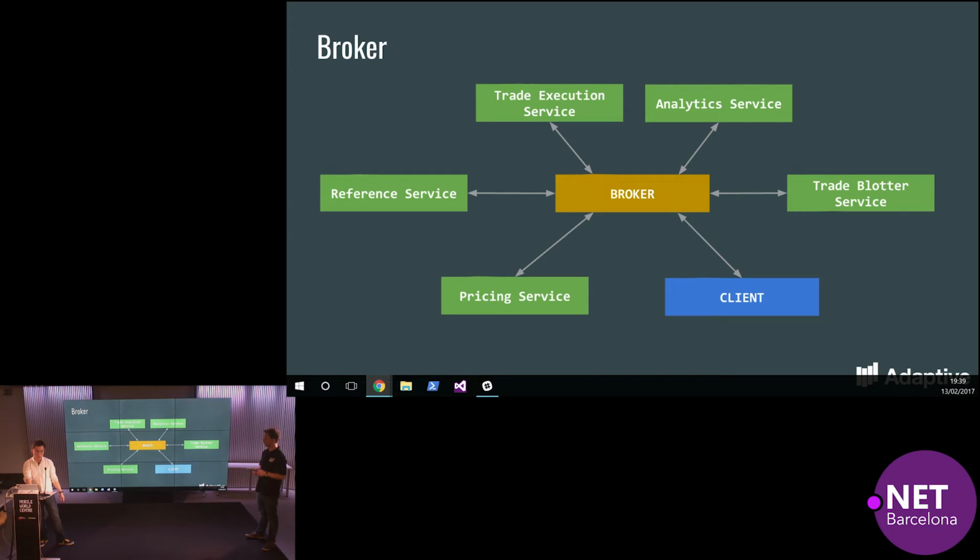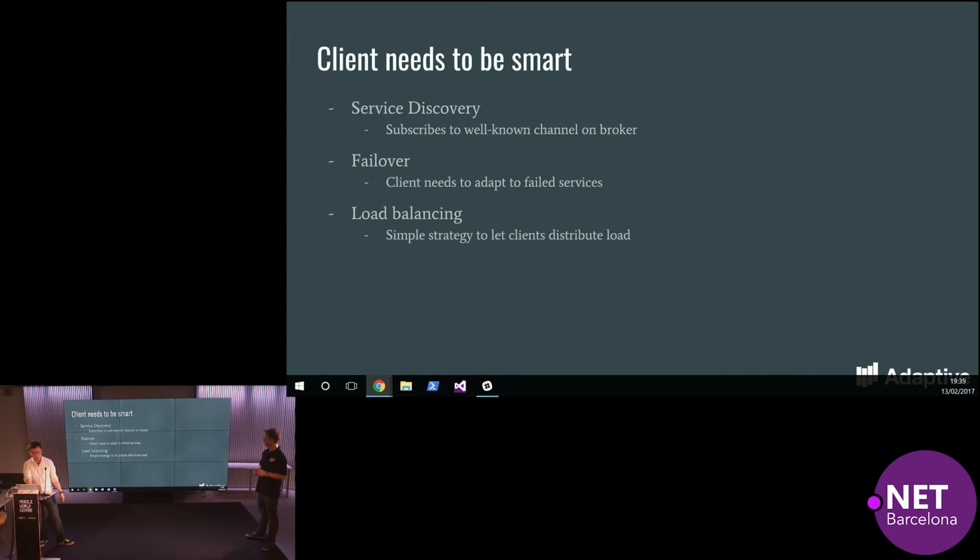However, we want as little logic in the broker component as possible because everything connects to it. It seems like that diagram is a single point of failure. We will come on to that later. But putting mechanisms such as failover and load balancing inside a client is a very, very simple way to achieve something that may on the surface seem quite complex.